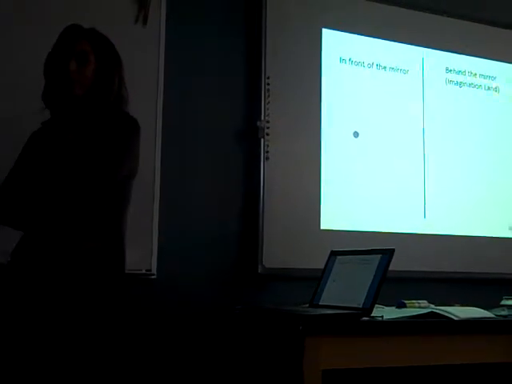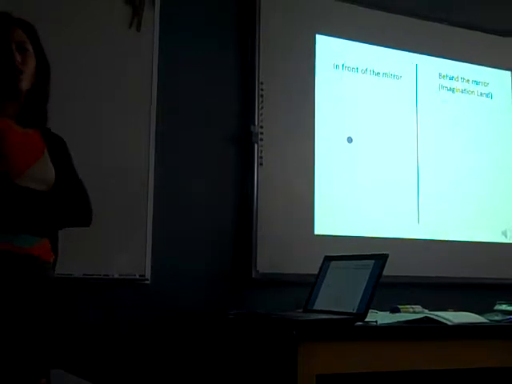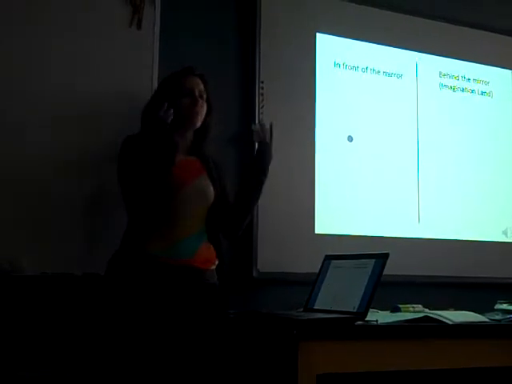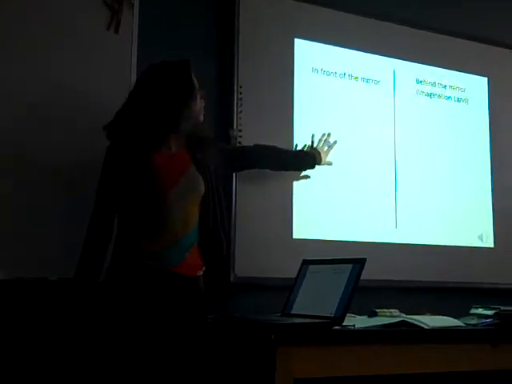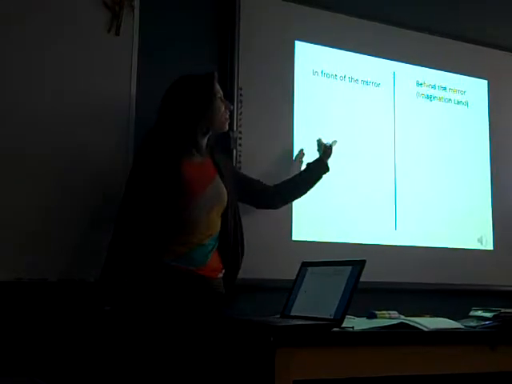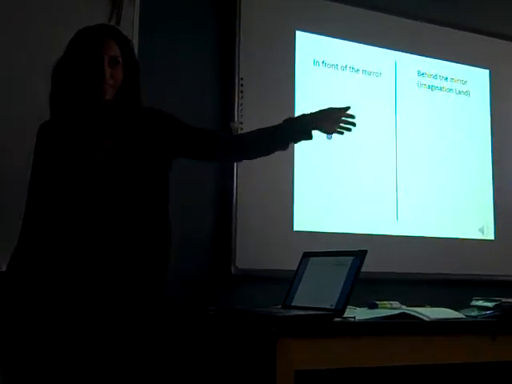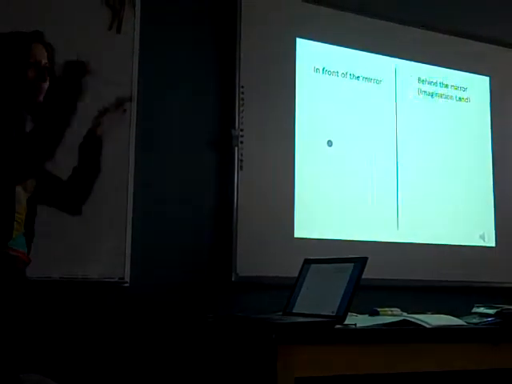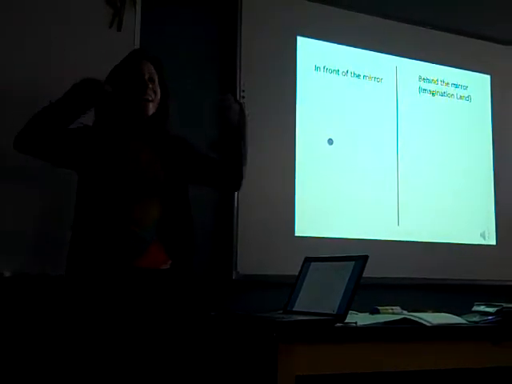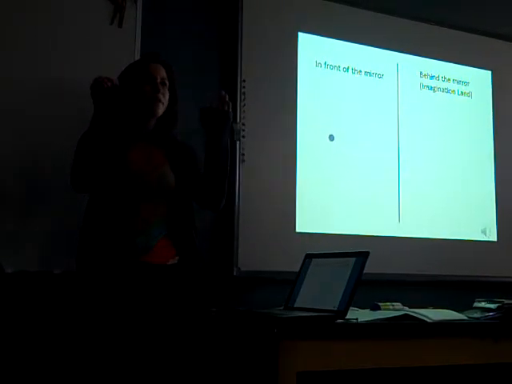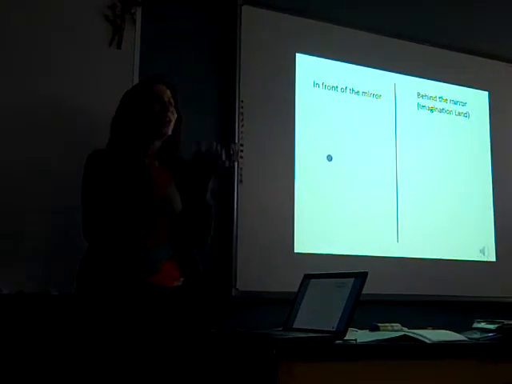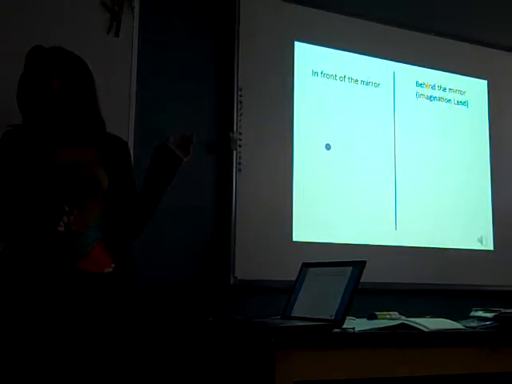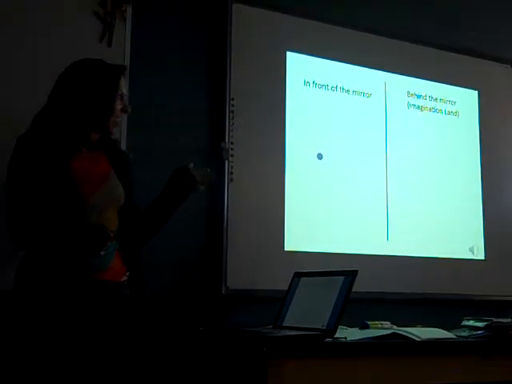There are two realms when we talk about mirrors. The first area is in front of the mirror, where you are. Like this is you and this is the mirror. That's where you are. You're in the real world. And then there's the mirror land. It's behind the mirror, as we say. But it's not actually a place, right? You can't be in the mirror. Harry Osborn did it. Thank you very much. So I'm going to refer to that as imagination land. Behind the mirror, we have imagination land.